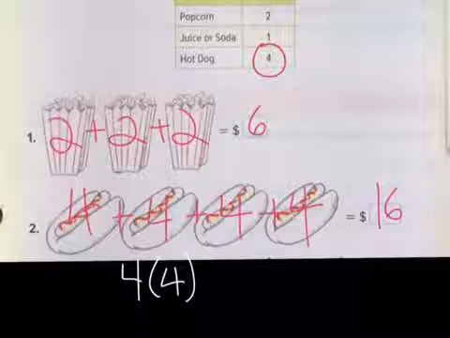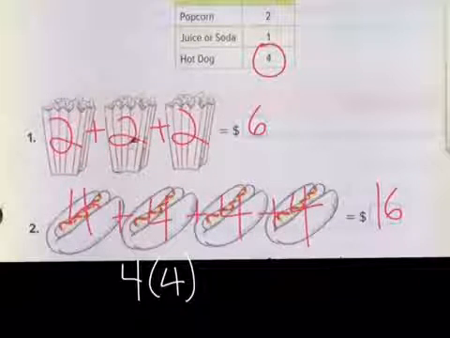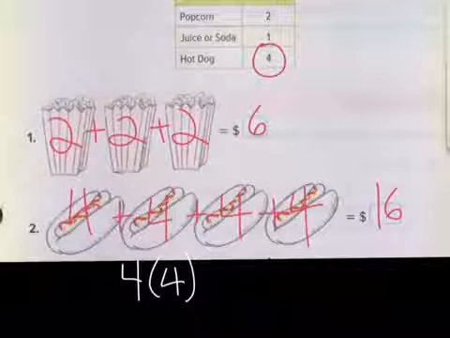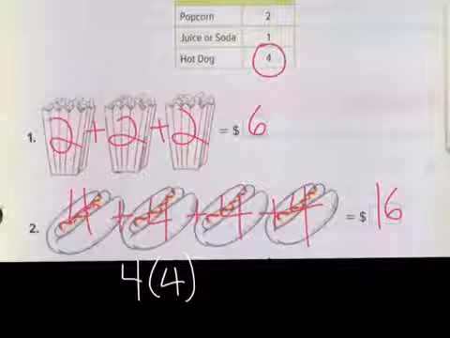And there are different ways to write this. Please go ahead and copy these 2, 2, 2 in addition format and these 4s over the hot dogs, as well as this 4 times 4 here at the bottom as a key answer, so that I know that you watched this part and you are following along actively.